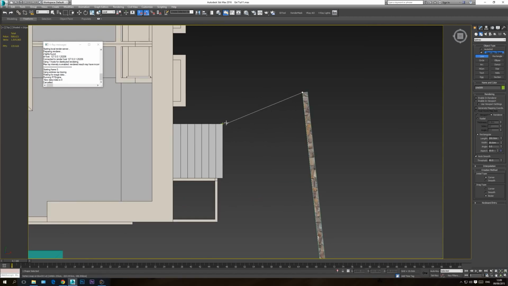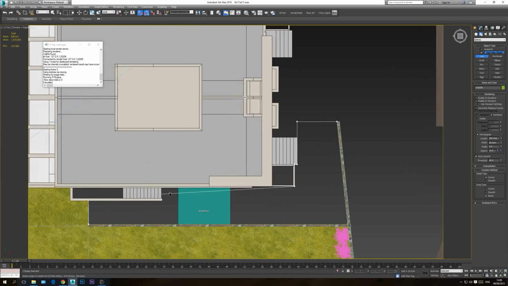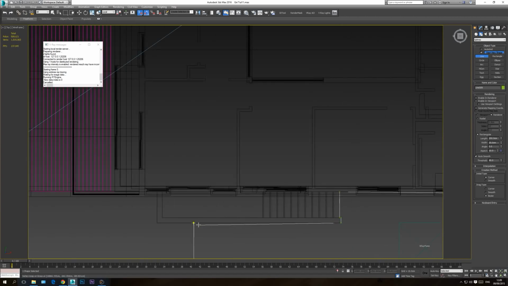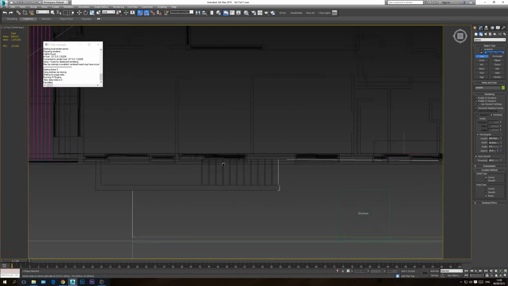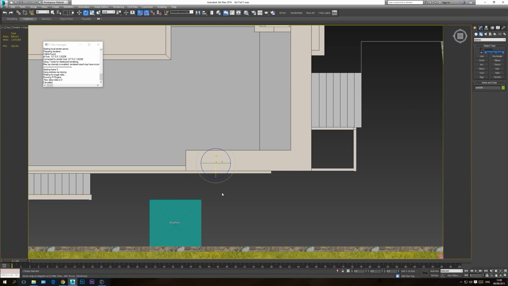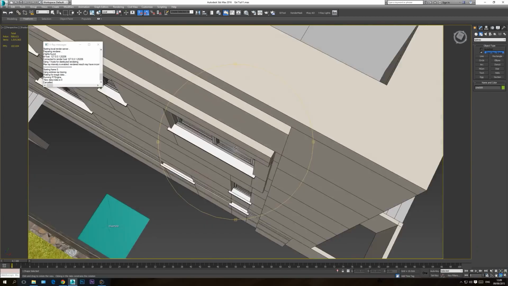Now you can see the stairs are finished here, but we can't see all this from our camera. So what I'm going to do is shift until here and here. This one just goes with the building itself. Hit F3 to see. Okay. It doesn't matter if we make mistakes for now because we're going to fix them. So let's go to the perspective viewport and see what we drew here.